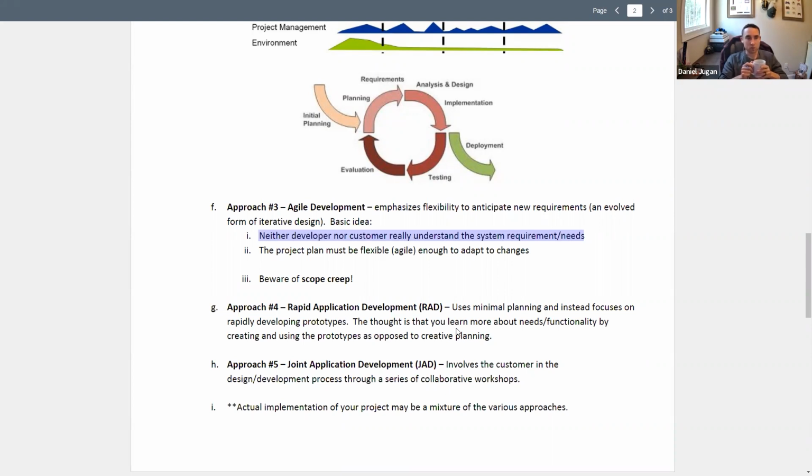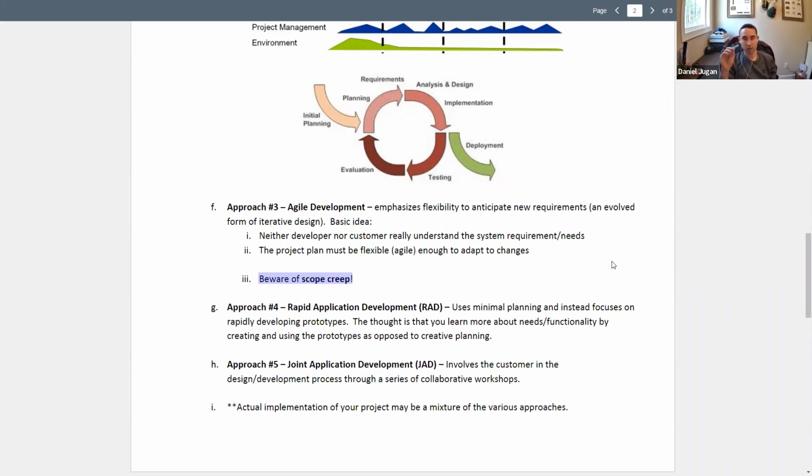The main drawback is you can sometimes lose focus. You don't want to be so flexible that you can pivot to anything that you spend all of your time pivoting and end up with something that is not at all what you wanted to start with. So it does take discipline, but this is a good way to approach it. We don't go super deep into this because this course isn't about software development. It's more about object-oriented design. And so we're just kind of touching on the basics here.